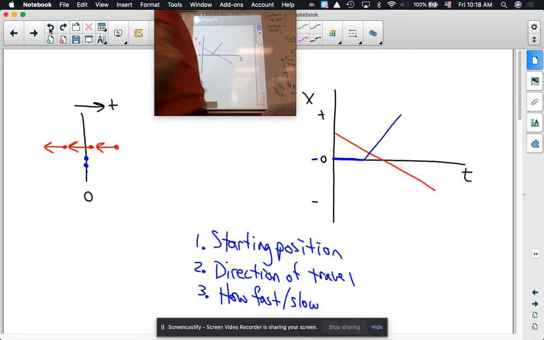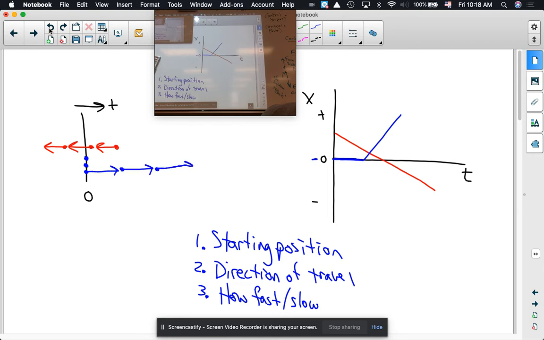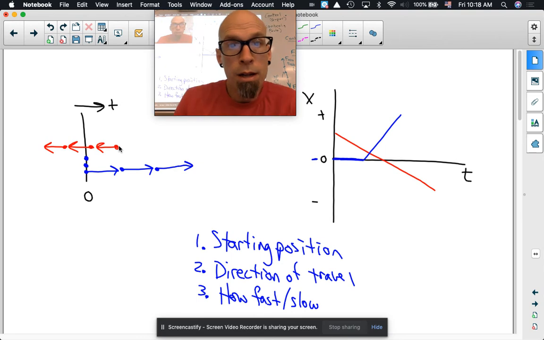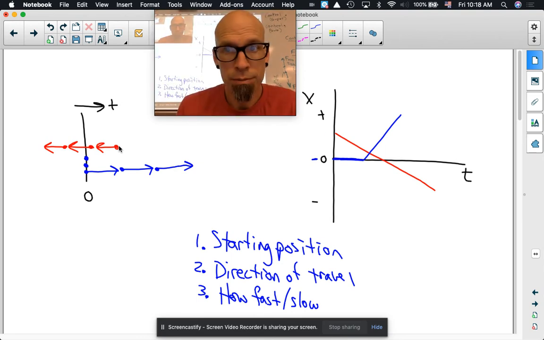So I would draw it like this. I would draw a couple arrows, longer than the red ones. I don't know, maybe 3. I don't know how many. Oh boy, I got a little wiggly. So that maybe would be my motion. Oh, I guess they're going uphill too. That would be my motion map for the blue line.